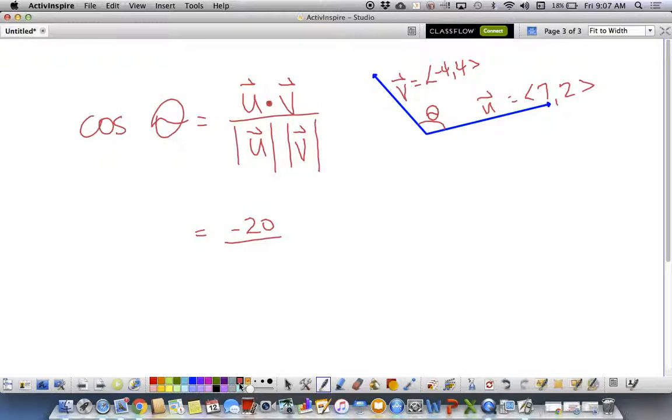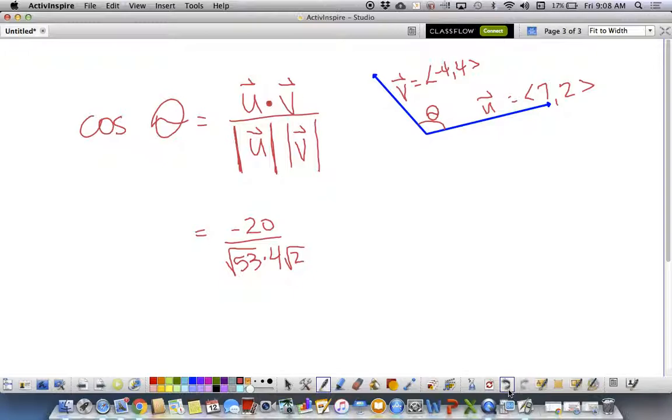Magnitude of u. These lines right here mean magnitude. Yes, you need to know that. Is it the square root of 53 total? No, just for you, 4 times the square root of 2. Can you leave it on? I'm going to leave both and then just simplify once, because I'm going to do cosine of a decimal. But yes, it would be 4 root 2. I like that one better, actually. Thank you, Molly. You're welcome.